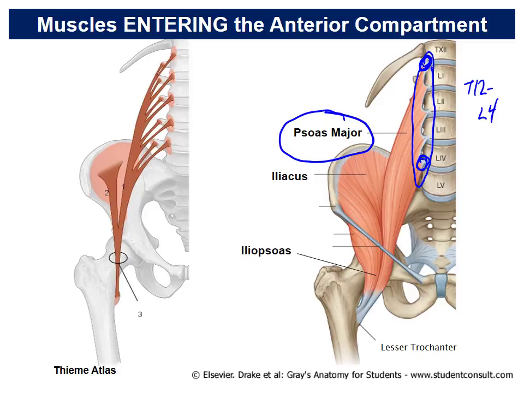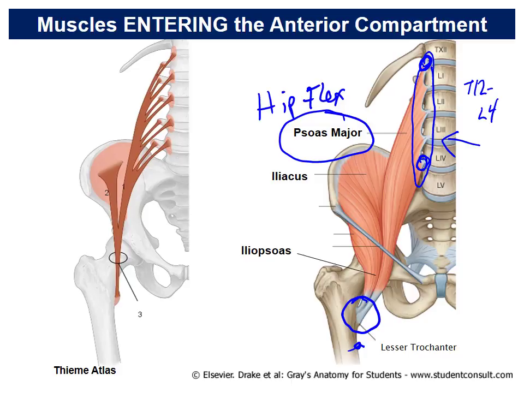It probably can act at the lumbar spine. So you want to keep that in mind as you're examining this muscle, because we're going to call this muscle a hip flexor, because as you can see here, it's inserting on the lesser trochanter of the femur. So it's going to be able to move this femur. But imagine this femur was fixed. You could actually help to move the lumbar spine through using your psoas major muscle.